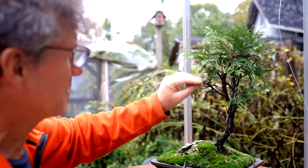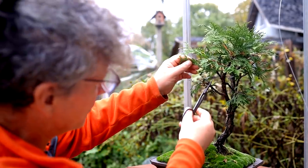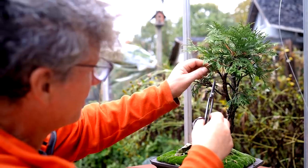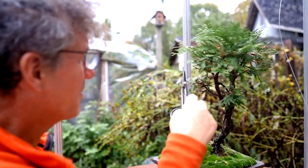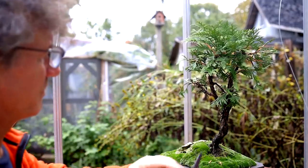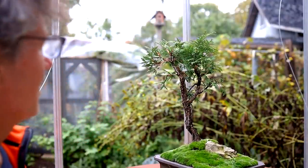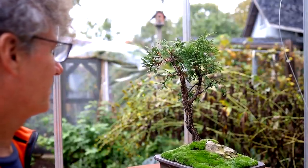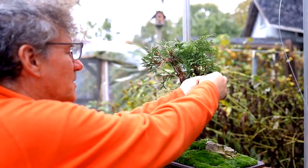There are a lot of branches coming from one spot in this area, so I've got to clean that up — otherwise you get kind of bulbous bulges in the tree. I'll take some of these vigorous branches back, take this one off on the inside. The top branch needs coming off. So there you can see it from the front now — looks quite nice. It's hanging down a little low and starting to interfere with the branches below, so I'll pinch off the tips and make them a little more compact.